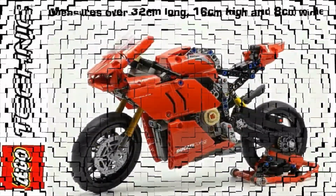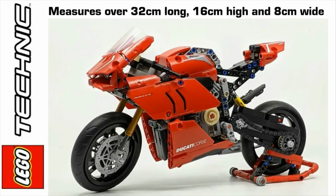Ducati fans will appreciate the attention to detail in this amazing motorcycle replica. A kickstand, exhaust pipe, windshield, and dashboard add the little details that make this model toy so true to the full-size version. And of course, the classic red color scheme is sure to quicken the pulse of any Ducati fan.